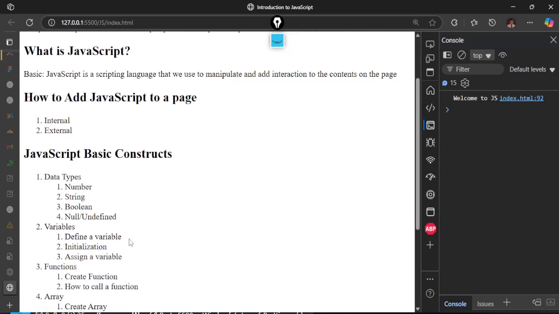So JavaScript is very, very important. The three of them are very important: the HTML, the CSS, and the JavaScript. And from JavaScript, you can manipulate your HTML and you can manipulate your CSS. So it has the power to change anything on the screen. But before you start doing all these things, you need to know about all these constructs that we have here. We have the data type. So the way you are going to be working with some data in JavaScript, the data are divided into these basic types here. This is not all, but these are the basic ones that you always use.